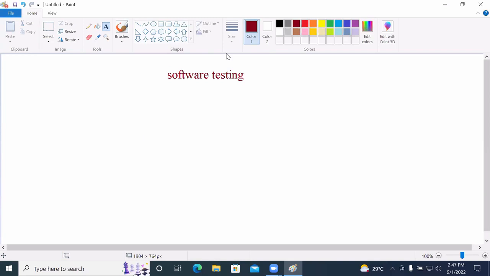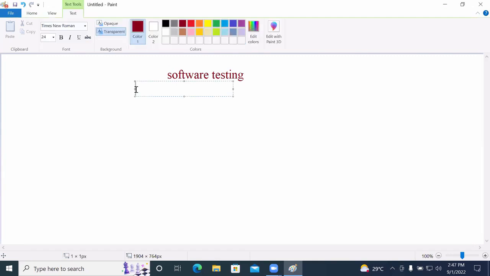As part of software testing, we need to be taking care about two things here. What are the two things? The one you are considering is manual testing. What is another one? Automation testing.